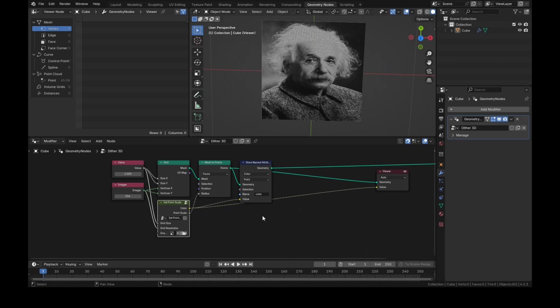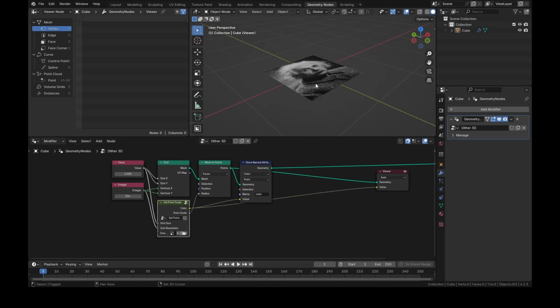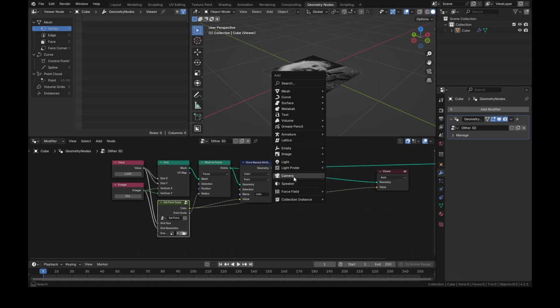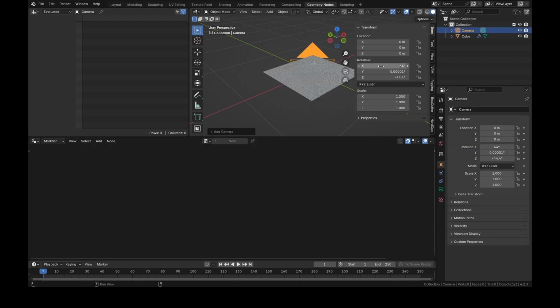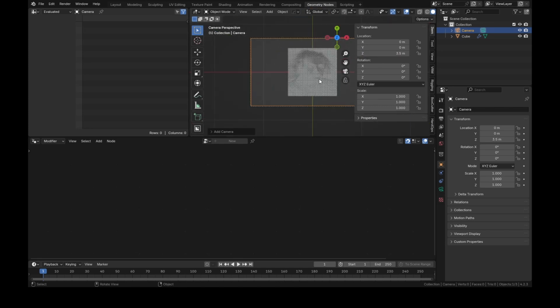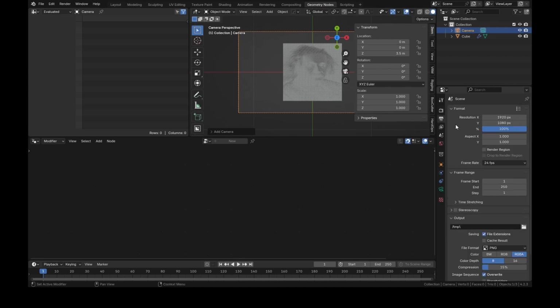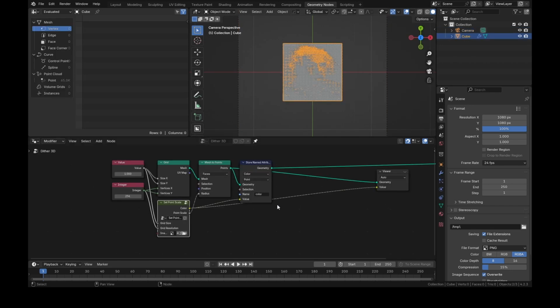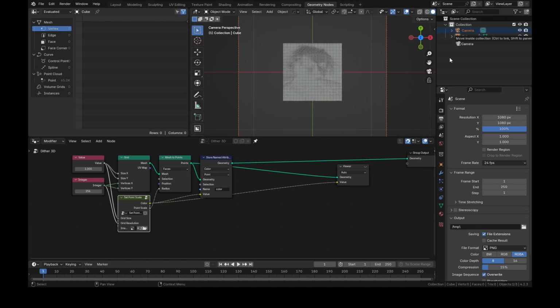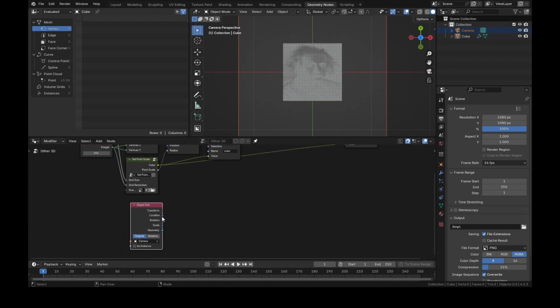At this point we add a camera to our scene and set it up. For my setup, I zero out the rotation and move it up on the Z-axis so it's looking flat at my grid. I then bring it into my node setup, and we need to calculate how far away our points are from the camera. From the location node, I use the separate XYZ node in order to access the Z channel.